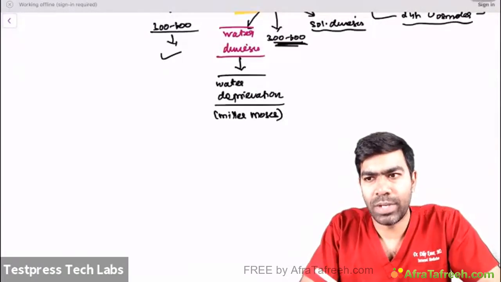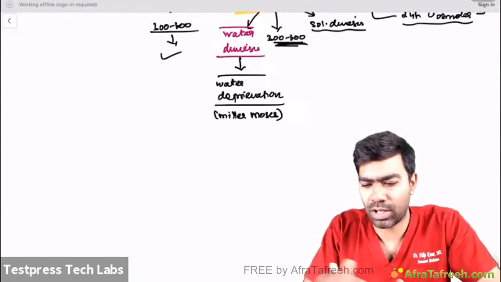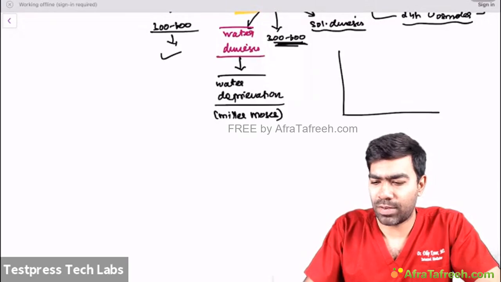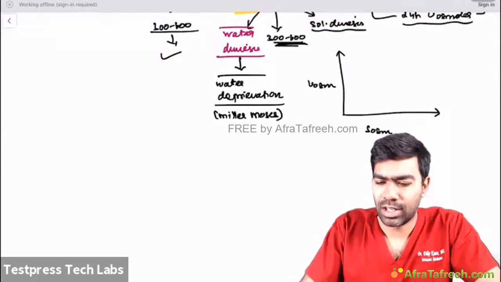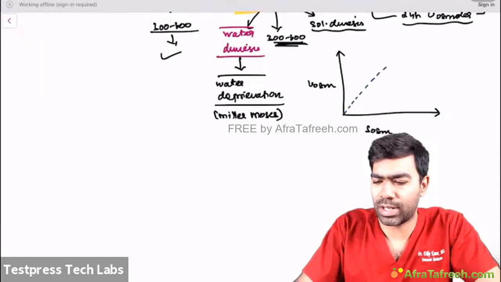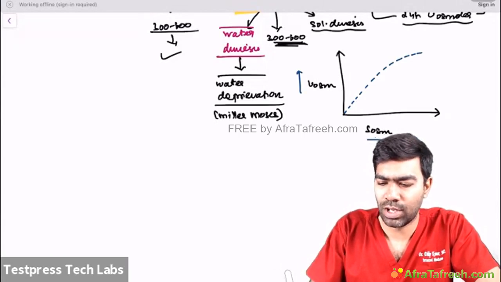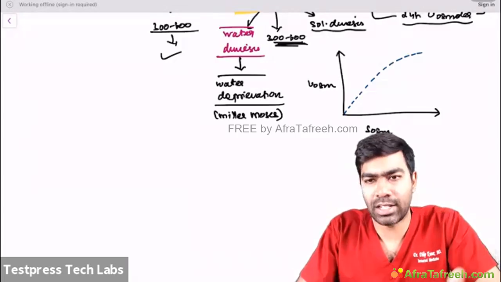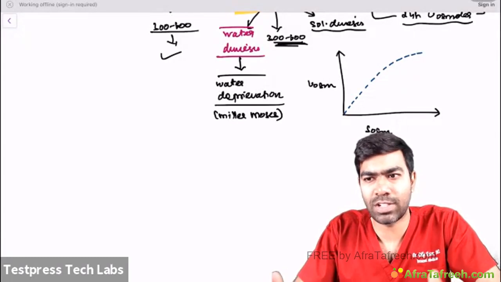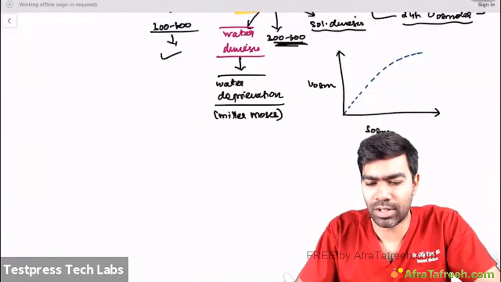We ask the patient to be under water deprivation for some time. Then we check for the urine osmolality once again. We need to find out the curve. Remember, in water deprivation, you generally find out a curve, which means you plot the serum osmolality in the x-axis and the urine osmolality in the y-axis. If you take the normal curve, normally the patients will behave something like this, which means as the serum osmolality keeps increasing, the urine osmolality also will keep on increasing. That is because of the ADH action. As the serum osmolality increases, the osmoreceptors will trigger the ADH production. The more ADH there is, the more the urine is going to become concentrated. This is the curve that you're going to see.